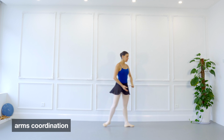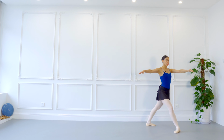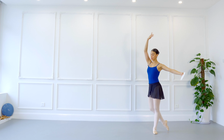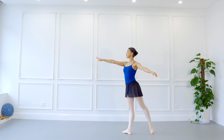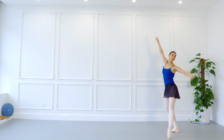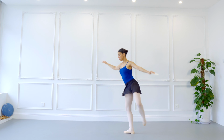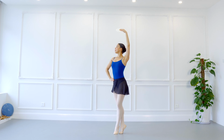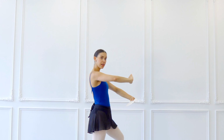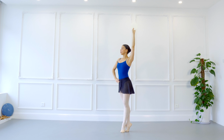Tambourine on your right hand, fourth position in front of you. And from here, we are going to open to second position. Left hand goes fifth position. First arabesque. Right hand is in front, open to second position. En piqué, same leg, same arm. Petit développé, pas de bourrée. So always pass left hand on the back, right hand in front, up.